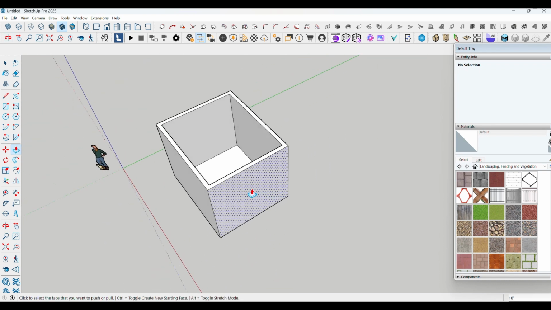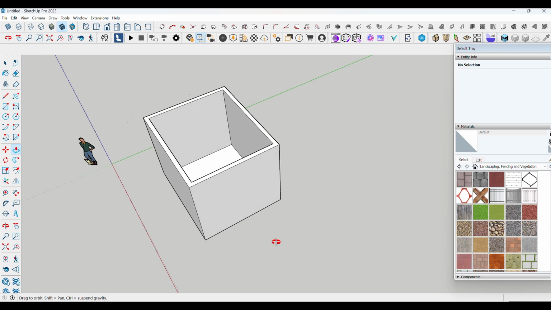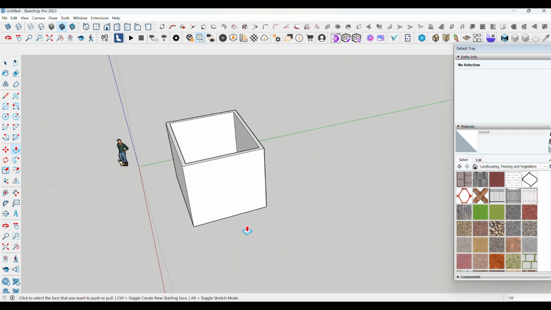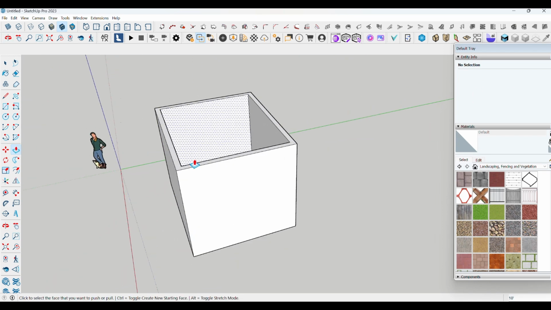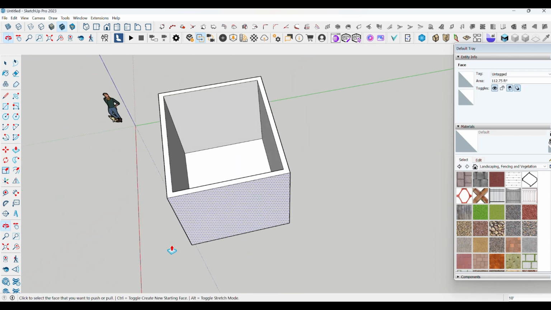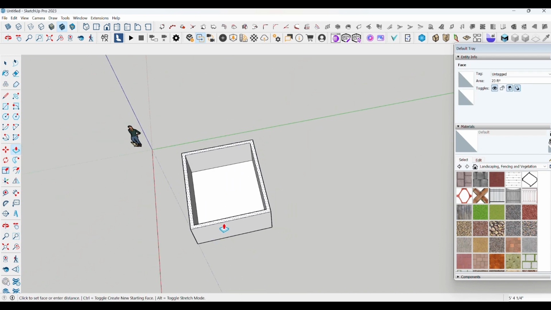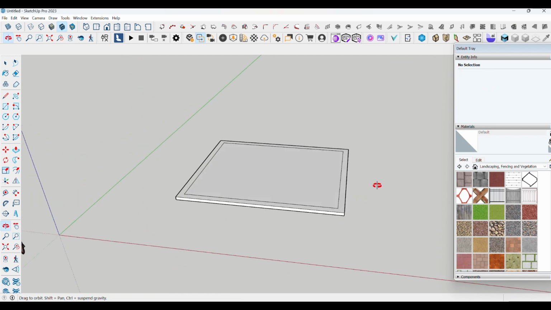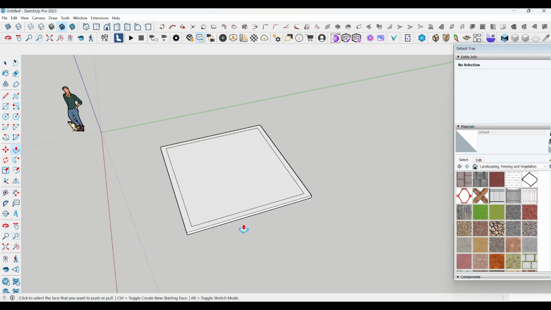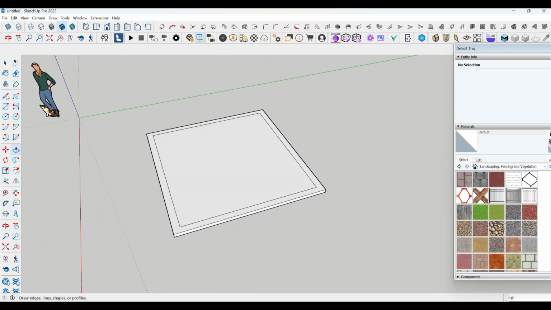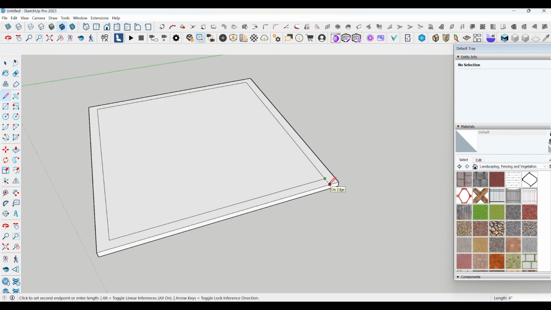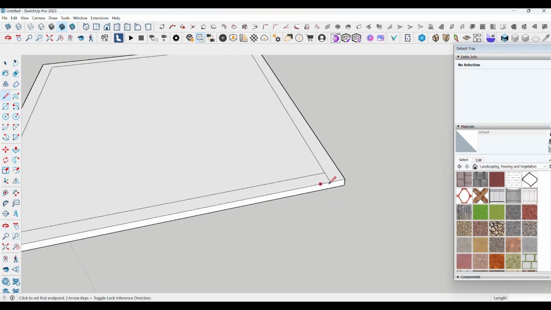Now I'm going to create doors and windows for this room. If you are finding this difficult, I'll first create the door and window space, and then we will extrude all the walls. First, here we have the door. We have the tape measurement.